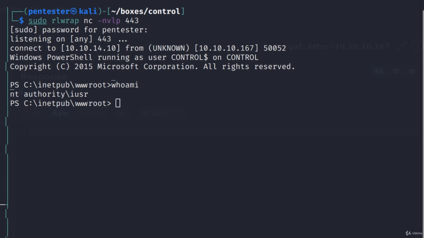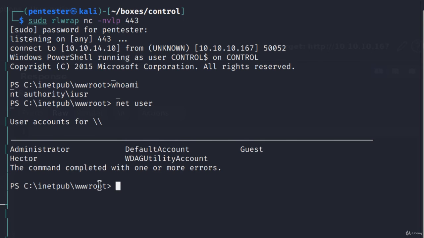Whoami. iUser. All right, so we've got this shell, and we can see who else is on the box. Looks like there's an administrator, there's a guest, there's Hector. And so in the next lecture, we're actually going to do a horizontal escalation from this particular user, iUser, which appears to be a service. This is actually the service account that's running the IIS web application. And we'll investigate this again once we pop the box. We'll take a look at the services and the way it's set up. But in the next lecture, we're going to do horizontal escalation into Hector.